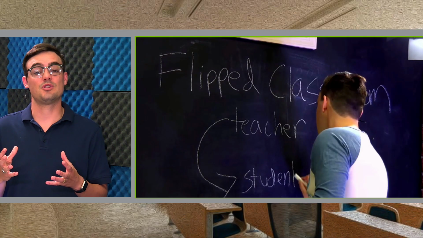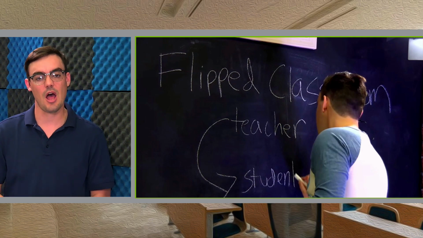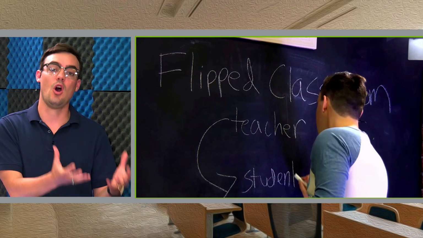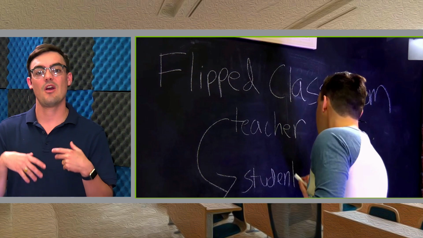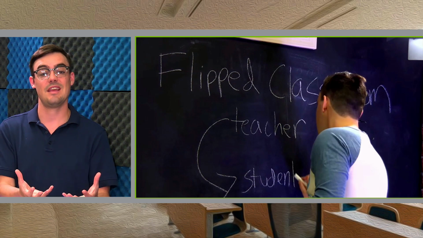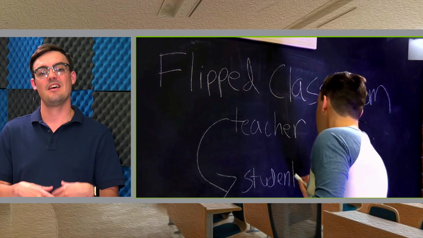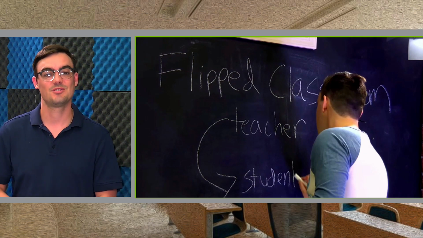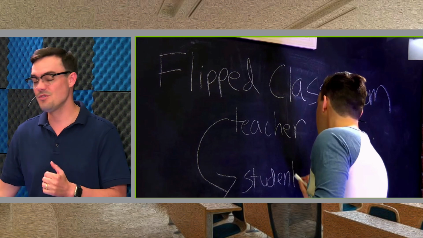So the flipped classroom at a high level is essentially flipping the traditional approach of lecturing in class and doing homework at home. Literally flipping that idea, where the lectures are recorded via video and students can watch them at home, and then do the homework, which is the activities, the collaboration, the actual work itself, at school, where you can have a guide and a mentor with your teacher. So that is what the flipped classroom is.